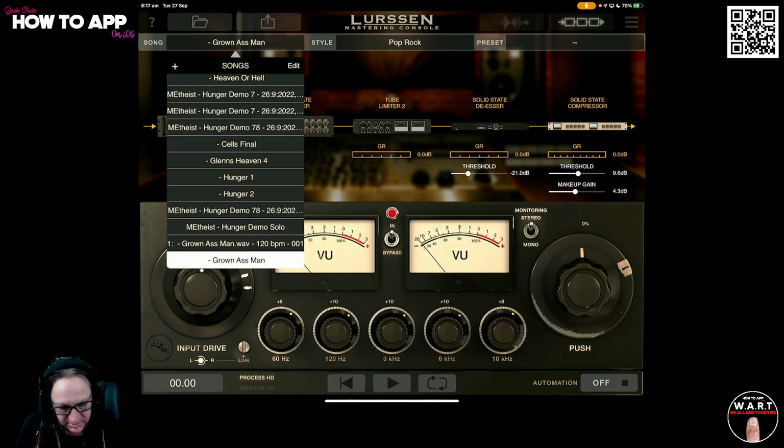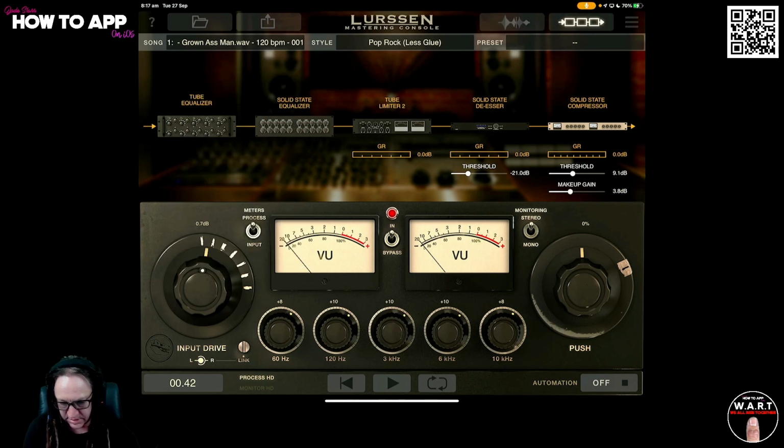Let's grab, for example, let's take, where's the original one? It's this one here, isn't it? So, I mean, we can pull out some of this air.